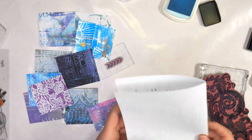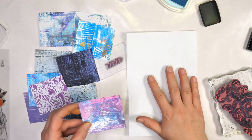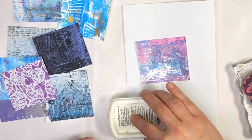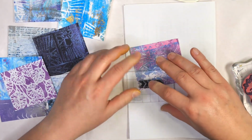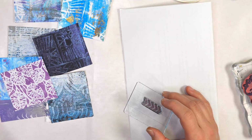I'm actually going to sneak a piece of paper underneath here because I'm stamping so much. I want to make a little less of a mess here on my background just to make cleaning time a little bit easier. I'm going to add again a little bit of that blue so that sticks out a little bit better. You can see that little bit of that mark there. Just adds something really nice to the project.